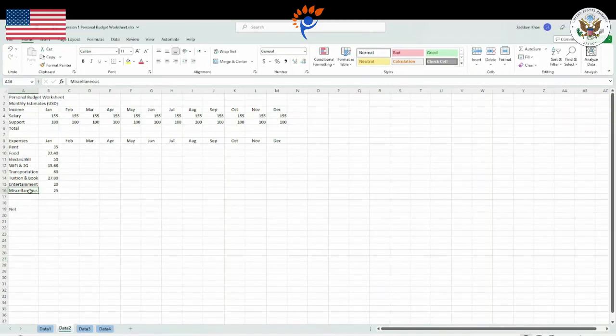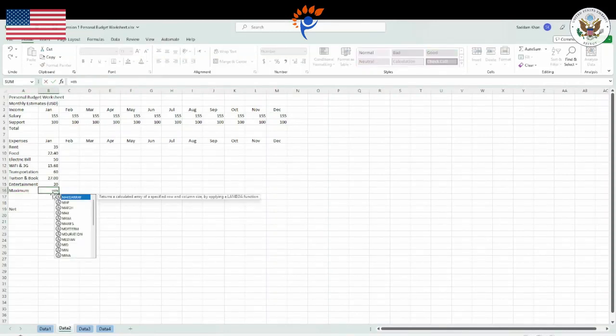So first we start by naming the cell A16 maximum, and then in the cell B16 we type equals and then M. Once you type equals M, a drop-down menu will appear from which we will select the maximum. In order to select, you just double-click on the option. So now you have the maximum function available for you. You just have to give it the range now.